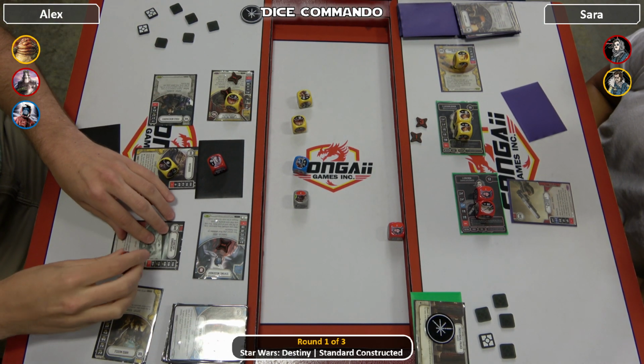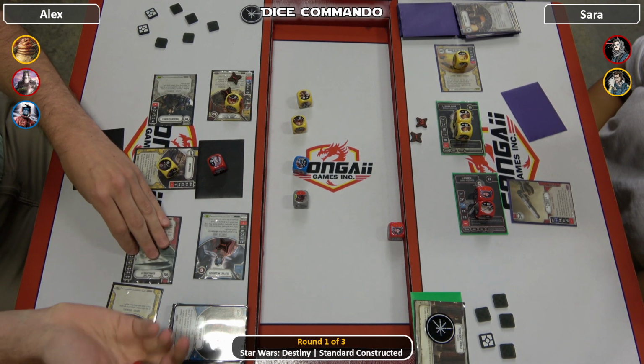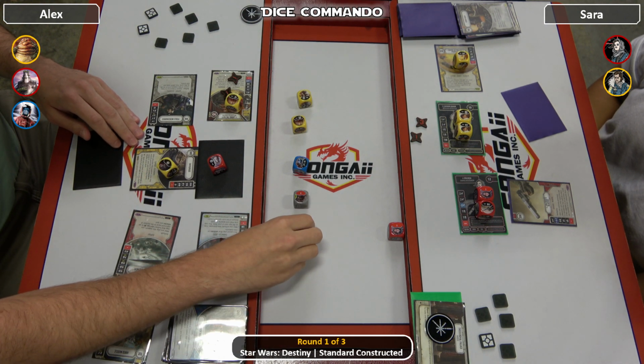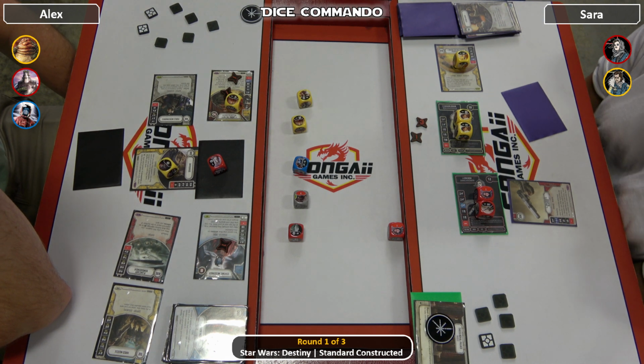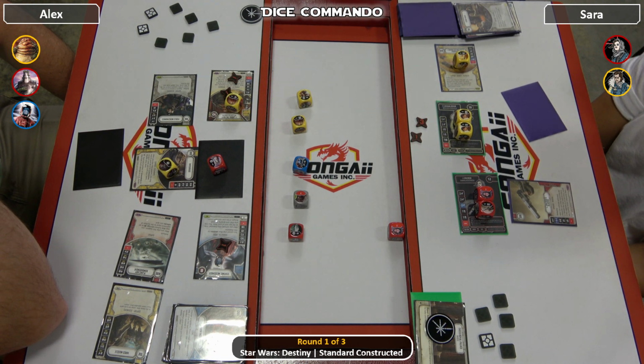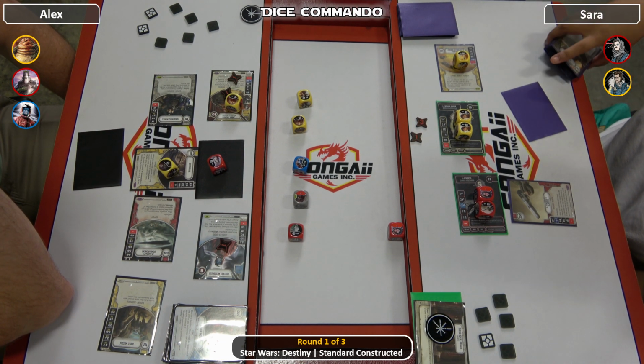Time for Alex to roll in. Alex is not getting any rerolls here. Okay, comes in on the, that's the 5 natural. So that's 10 damage on the table right now. He can't win it this turn. Sara has the easy pickings in her hand. She's not going to be able to use it this turn either. The question is, does she just pitch and go for the win?